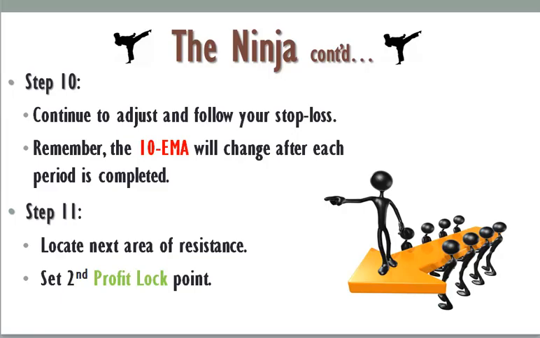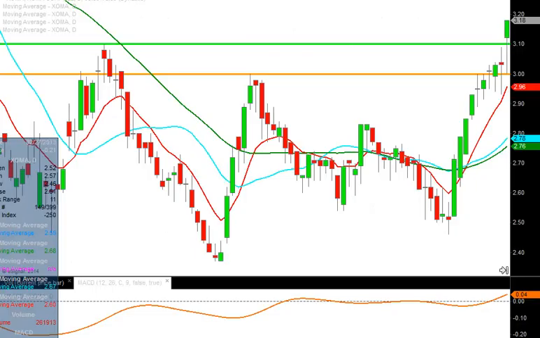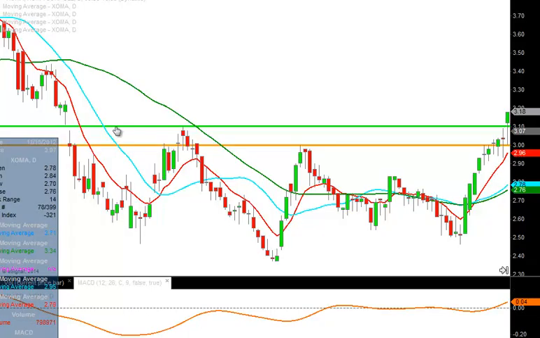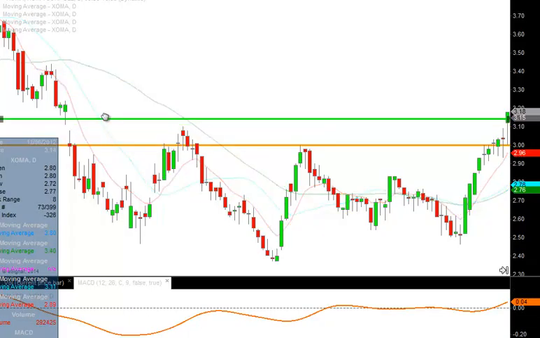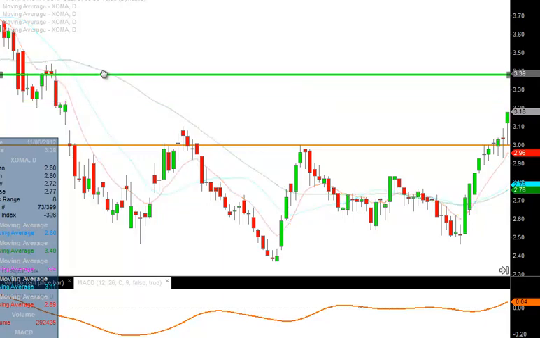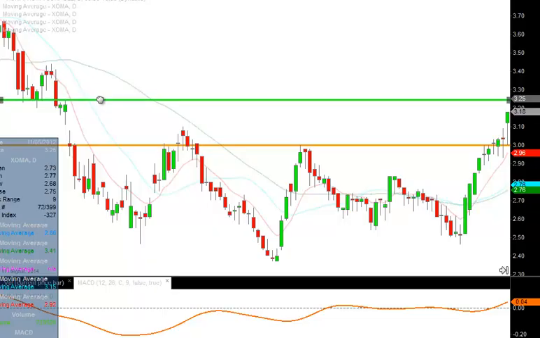So back to our example, as you can see, no other history over here, so we're going to have to scrunch up the chart some more, figure out where would be another good area. And to me, the next profit lock point would be good right around here. You can see it acted as support multiple times, and then when the price did fall below it, it turned right into resistance there. So that area is right up around the 324. So 324 will be the next profit lock area. If you wanted to be a little bit more risky, you could move it up to there, but that's totally up to you and your strategy. For me, I'd be right down around that area for the second profit lock point.